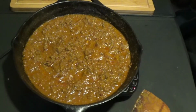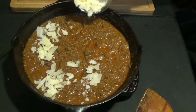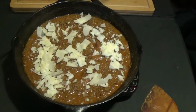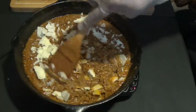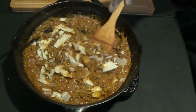So now we're going to be adding in the Parmesan cheese. Get some fresh grated Parmesan cheese. Spread it around, and then just fold it in. This is what takes it up to the next notch. Next level and everything, or whatever the young people try to say nowadays. So just stir in your cheese.